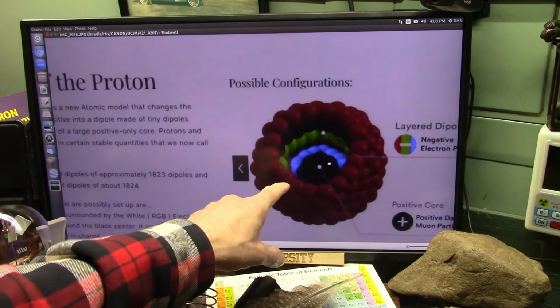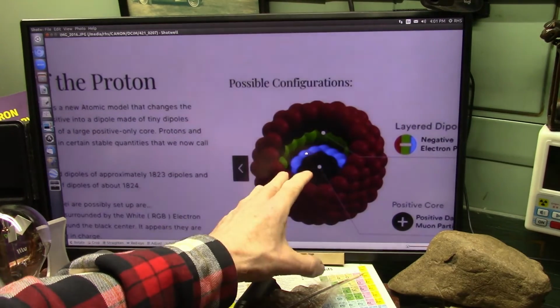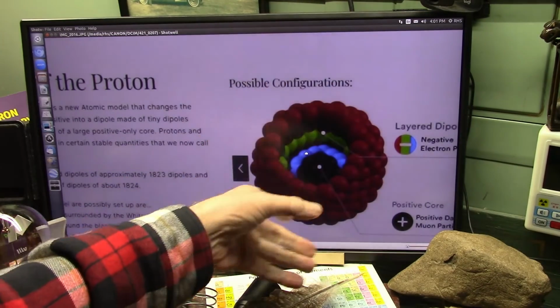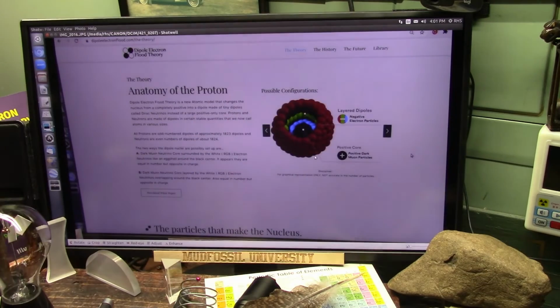It would look like this. All right, you still have a black core, but every time you had the white, you'd have another black, and then you'd have the white, and you'd have another black. And then you're always going to have the white on the outside. That's why we've never seen inside to see the dark matter.